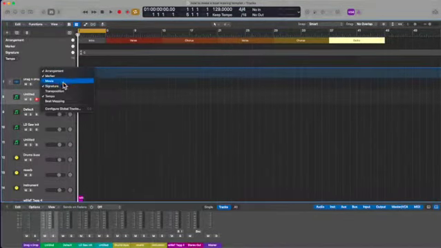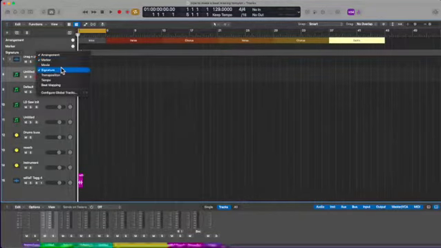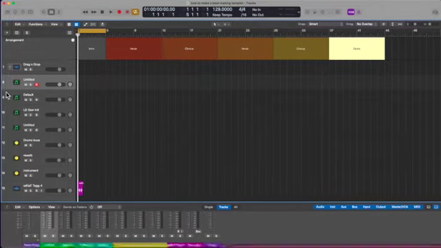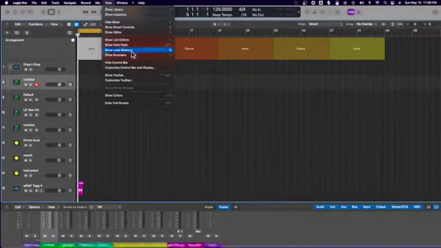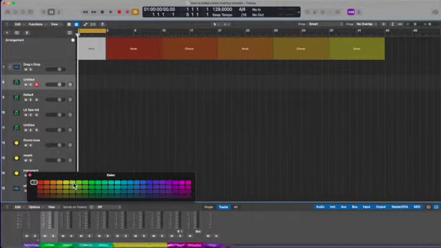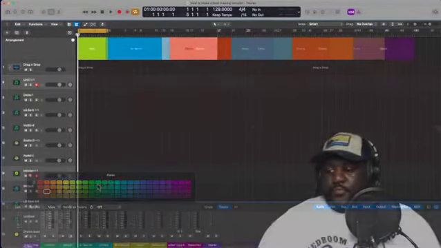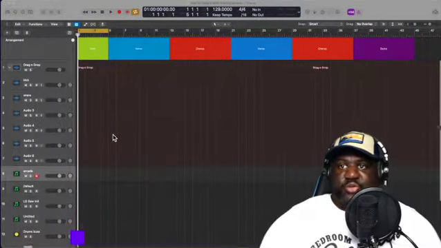And you can right click on here and you can take away or add whatever you want. So I usually take away all of these, and bam, I'll just have that. Another thing you can do, you can color code them. So you can come here, go to show colors, bam, you can make that green, make that blue. Alright, cool. So we have a basic template that we can use, right?